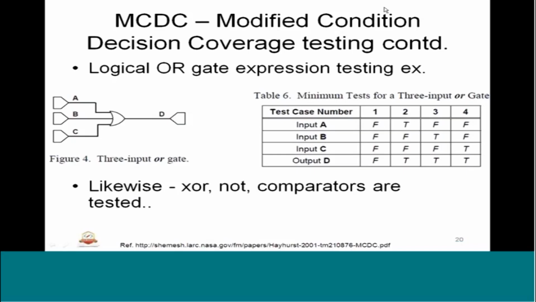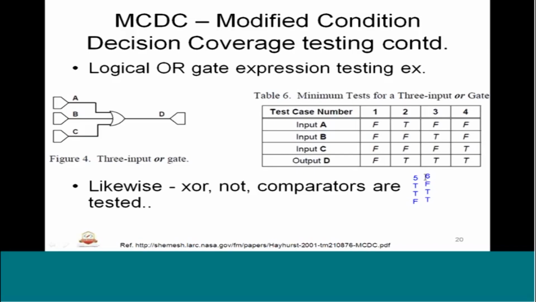We may have one more, say suppose fifth, let us see. What is the other combination we can have? Do we have true, true, false? Sixth. Do we have false, true, true? Yes. Okay.